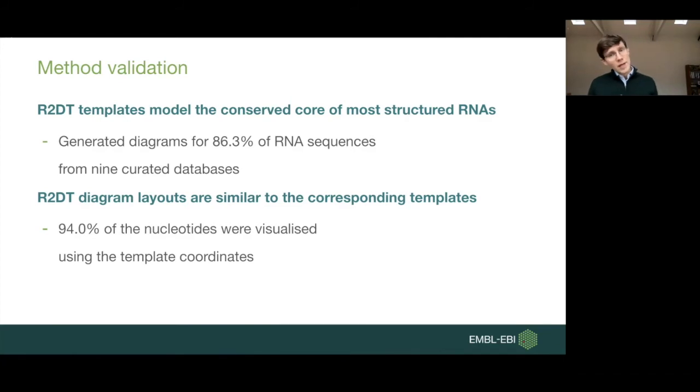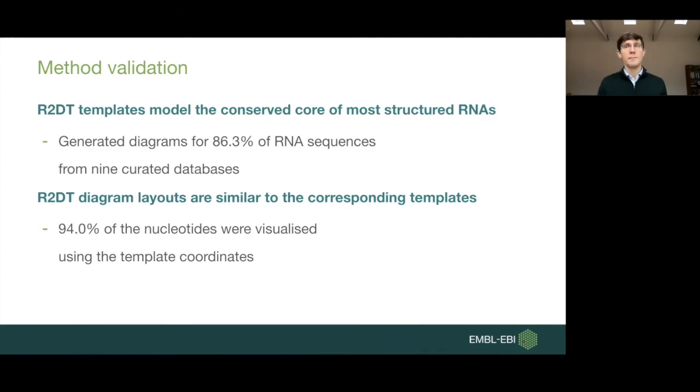But then we did a more detailed study where we looked into whether the templates and the diagrams are actually similar. For that, we showed that 94% of the nucleotides were visualized using exactly the same coordinates as defined in the templates. Now, this is not a requirement.